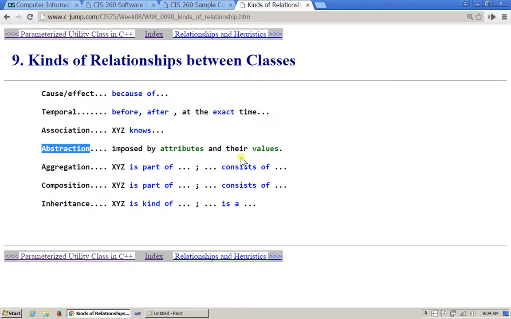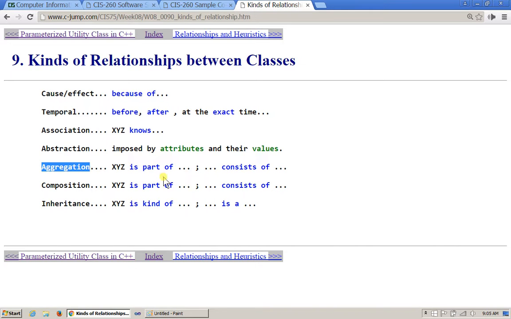So anyway, abstractions are essentially the kind of attributes that you choose to store with your object, and then what are the ranges of these values? What are values that are acceptable and good, and what would be considered incorrect or improper and unacceptable, and otherwise should be guarded against, right? So these are types of abstractions within existing classes.